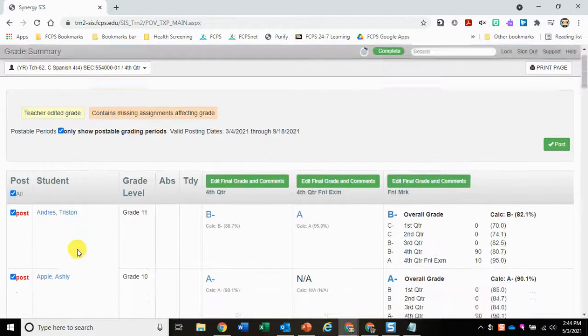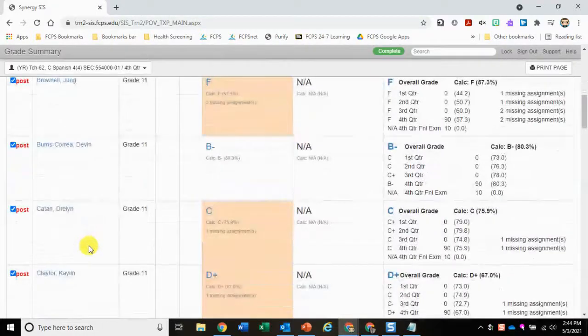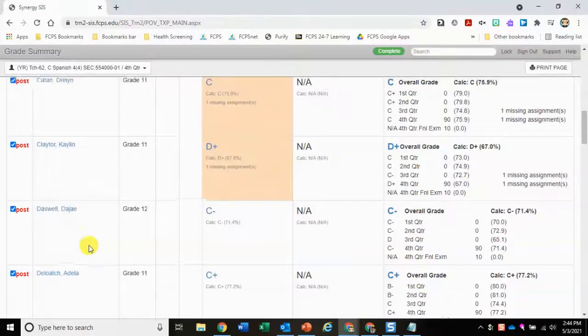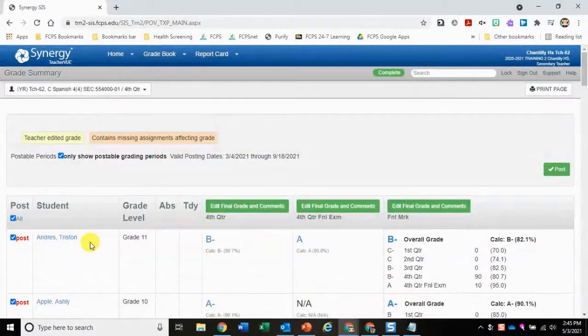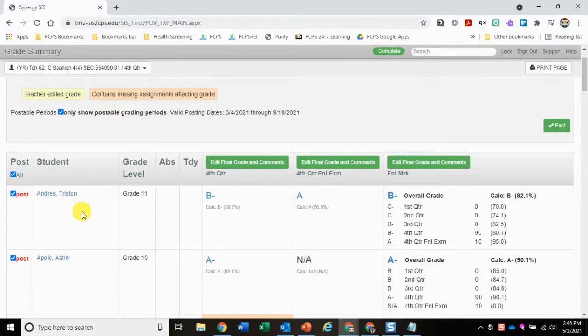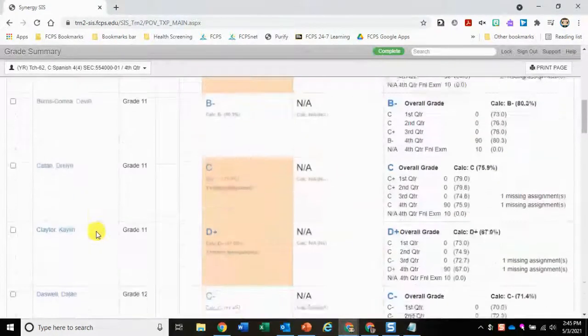One thing you'll notice about this particular class is that there are seniors and underclassmen in the same class. So when it comes time to post seniors, especially if you have classes that are mixed, you really only want to post seniors the first time around.